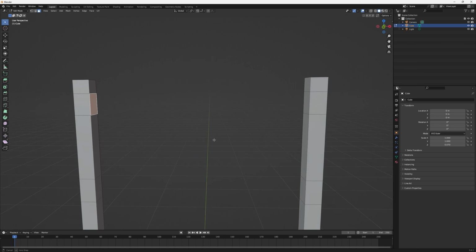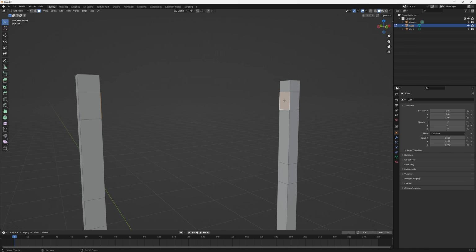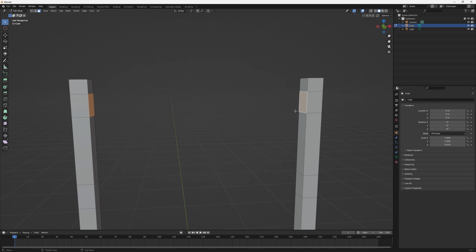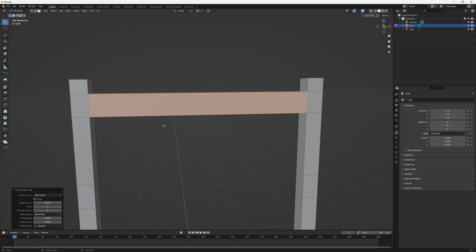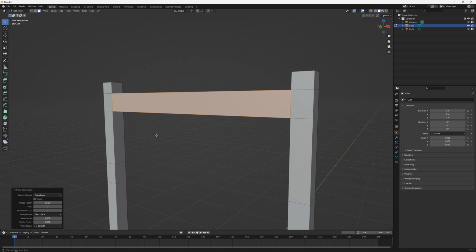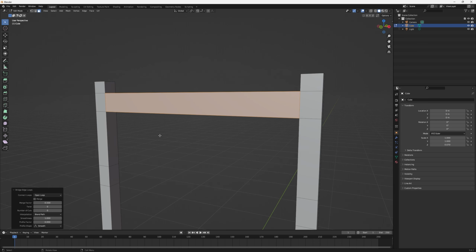So what we need to do is actually use a new function. So let's select this face and then this face. Hold down Shift on the keyboard to select both faces which are facing each other. And now let's press the right mouse button. A new window will pop up showing a few more functions. This time we want to use the function called bridge faces, and it's a very convenient tool for us to immediately create a bridge or a connection between these two faces. Okay, as simple as this.